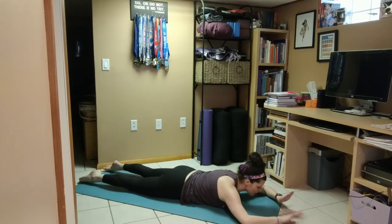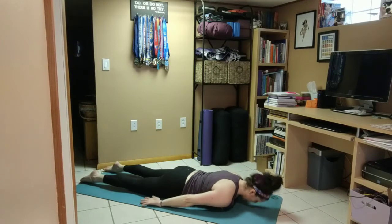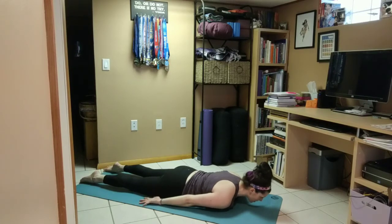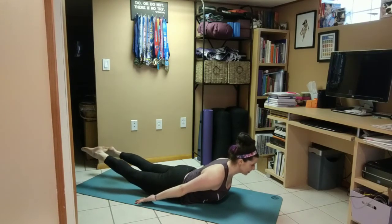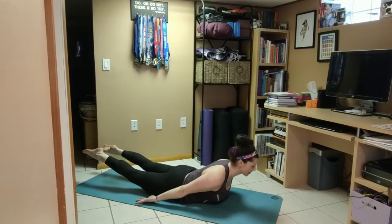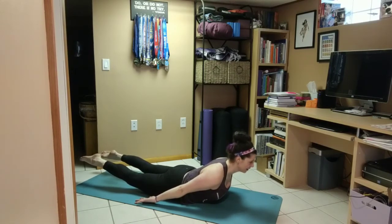So release the hands around to your sides. Rest either your chin or your forehead. We're going to press the backs of the hands, just the fingernails, press into the floor. On your next inhale, the only thing that you're going to continue to press into the floor is your hips and your fingernails. So take an inhale and lift everything up. Press the nails into the floor. Lift the heels towards the ceiling. Feel the whole back of the body. Lift up a little higher as we inhale.